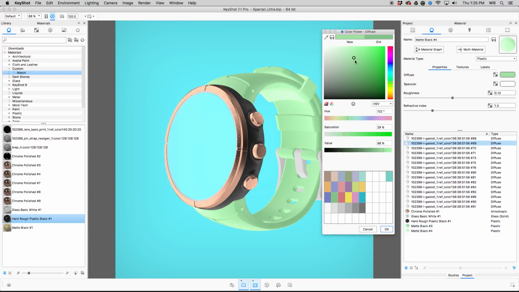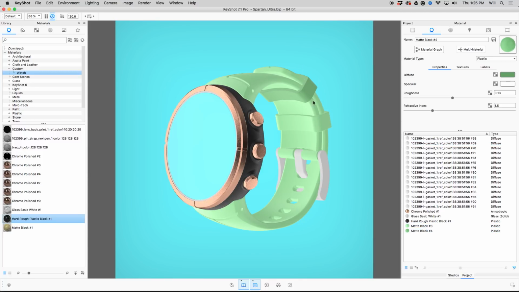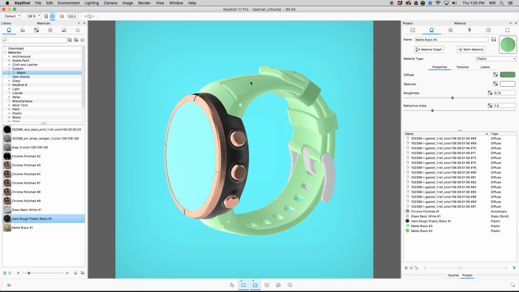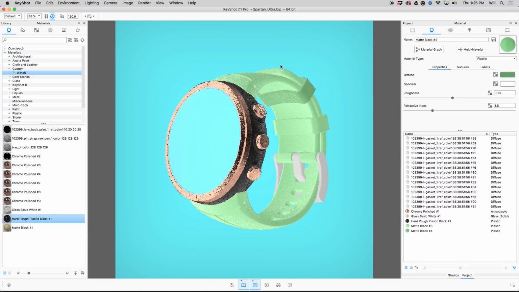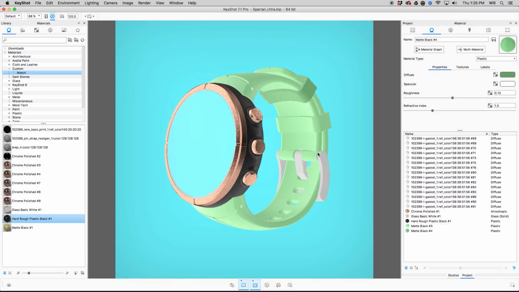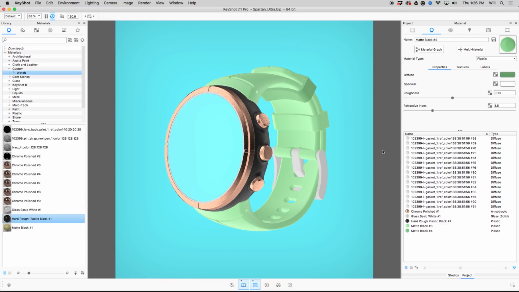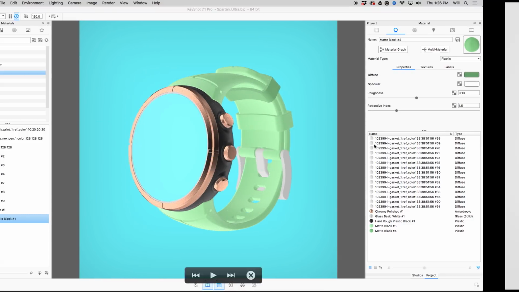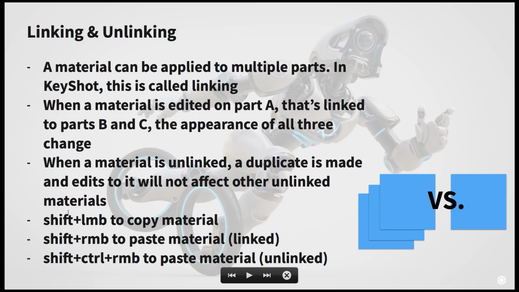So the reasons you would unlink materials depend on if you want to make some changes, or if maybe you want some labels to be on one material but not on another part of the same material. So there's a lot of things we can do there. All right, let's see what we have back here. So again, these at the bottom were just a list of the keyboard shortcuts I showed you.